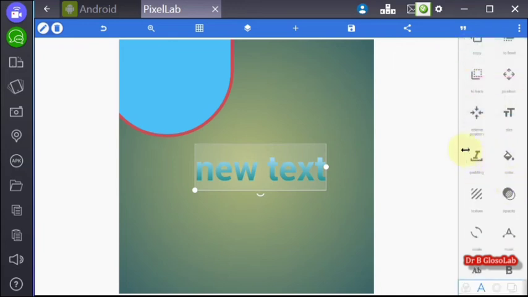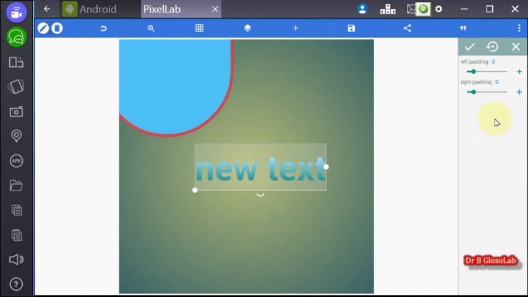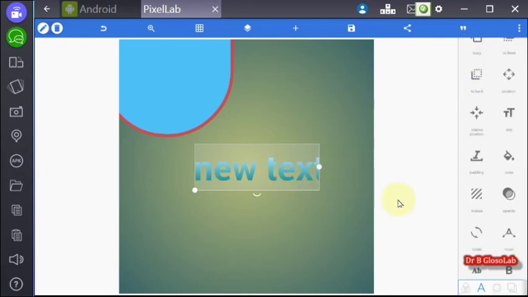Then you click OK, confirming. That's confirmation. If you want to add some padding to your text, you can click on this icon, and this is left padding. Look, you are pushing the text to the left, or you bring it back, or you take the right padding, or you bring it back. So you click OK. If you look at the text, it has just been structured the way we position it.